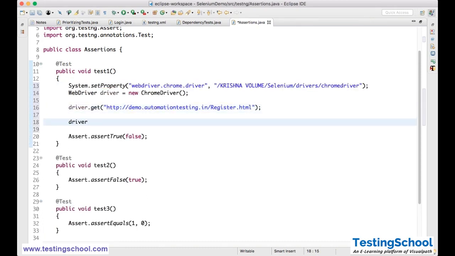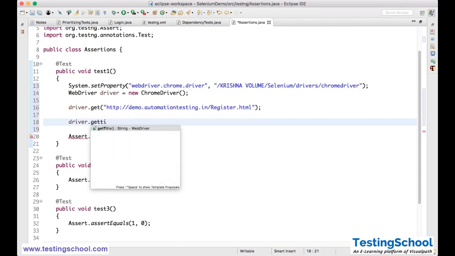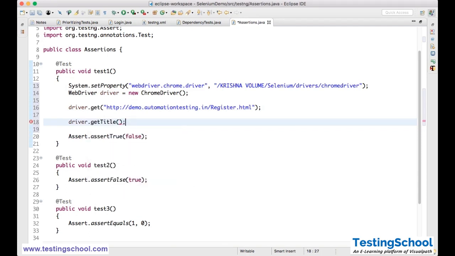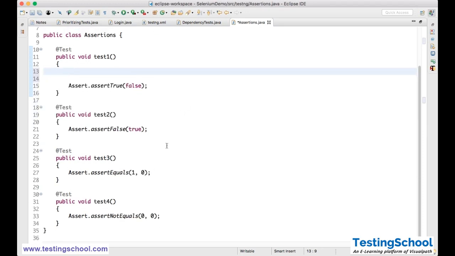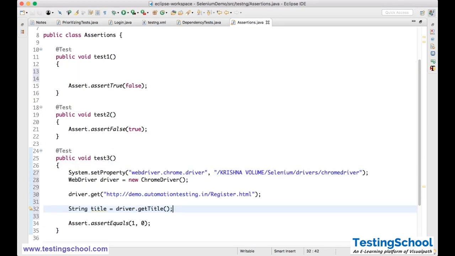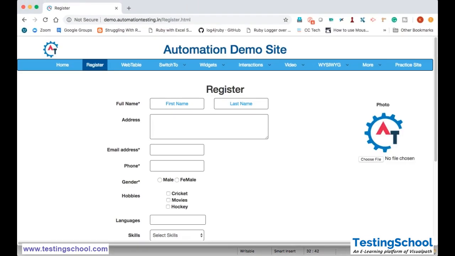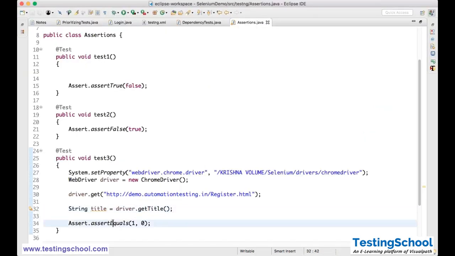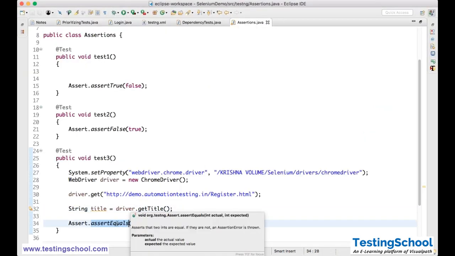Once I go there, driver.getTitle. Okay, driver.getTitle, I'll mention in the String title. Okay, I'll do this in the assertEquals. Once I go there, what is the title, it is Register. Okay, so assertEquals, what is actual?